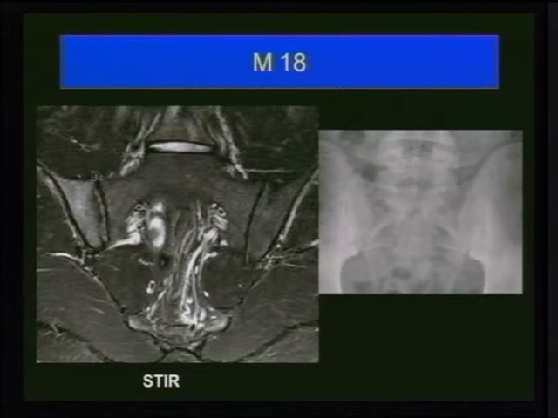If you compare this to the right side, which is the pathological one, the joint space is widened compared to this one. There's minimal fluid here, and there is no fluid on the other side. The other point is that you see the subchondral low signal intensity, that means there is sclerosis matching the finding of the plain film, and you see this much edema. So this case has reactive bone changes presented as subchondral cystic change, sclerotic change, as well as edematous change. So this one is an early subacute or subchronic case.